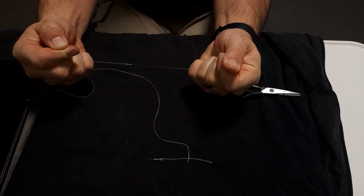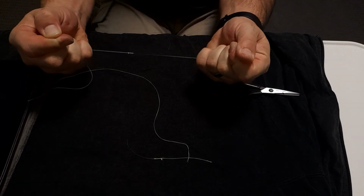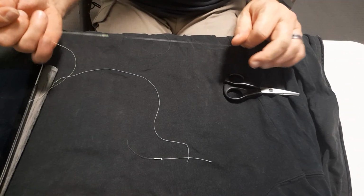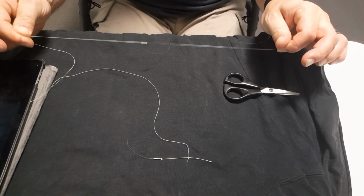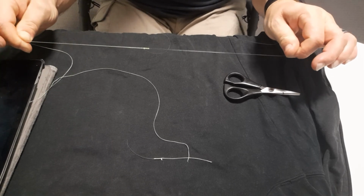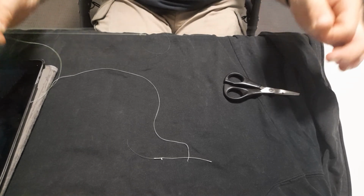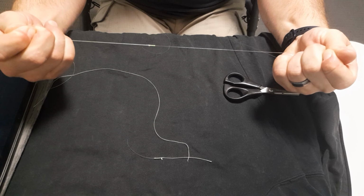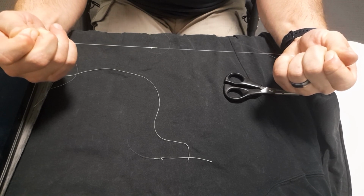And that's pretty much the simplest way of doing an FG knot. It's not as complicated as it might first look. I'll try that again when I've got a little bit more braid to do more, but that's hopefully what it should end up looking like at the end. And that should go through your guides on your rod without any issues.